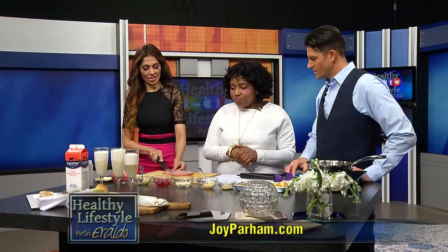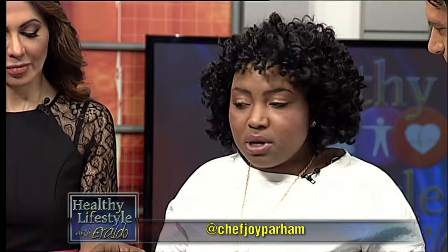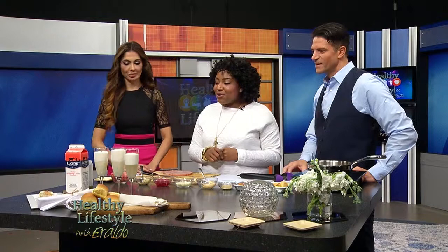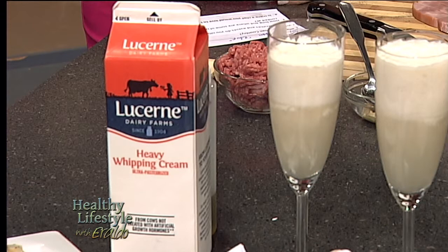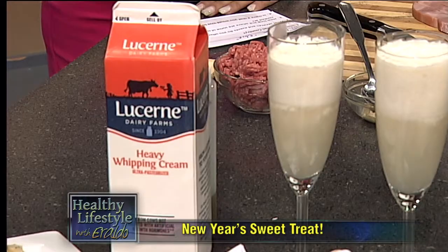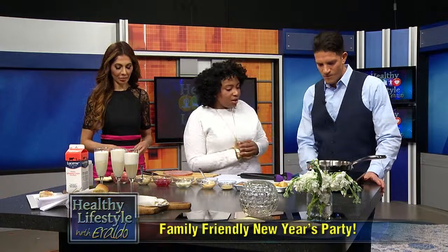She's going to cut this for me so we can prep some. Over here, that's the Lucerne. You want to talk a little bit about the heavy cream — the Lucerne? Absolutely. What I did was I made a little bit of homemade ice cream, and with that ice cream we used the Lucerne cream, which is available exclusively at Acme. The basic sugar, eggs, cream — mix that up with a little bit of vanilla. This version right here is kid-friendly: just a little bit of ginger ale and a little bit of vanilla ice cream, to make them feel like they're a part of the party. The adult version would taste a lot better with a little bit of Prosecco, or a sparkling wine — a sweet sparkling wine, a dessert wine goes really well with it. You can cheers with the kids and have them involved as well. They feel included.